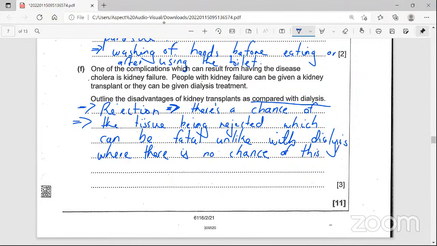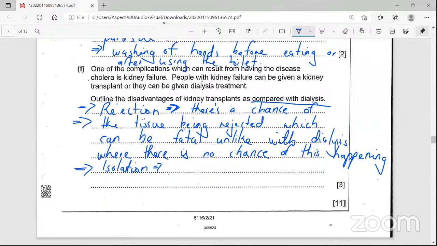What's the use of also explaining isolation? Yeah, we write the isolation. We get marks for rejection and the explanation. You just write isolation without the explanation. You still get marks. So isolation, what did we say? What was the answer for isolation?